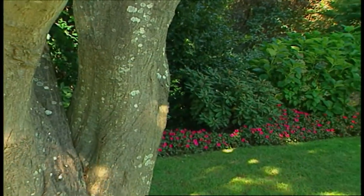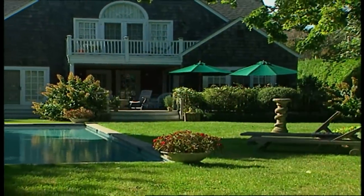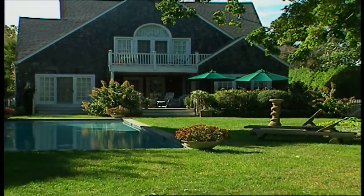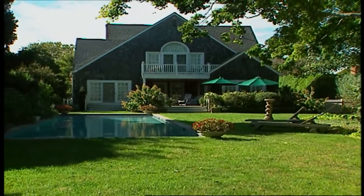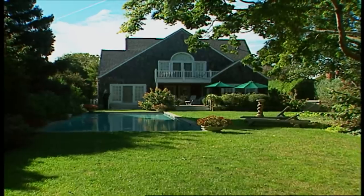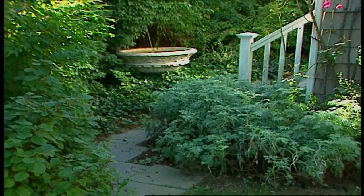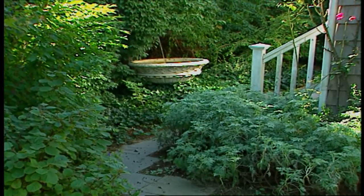April, what a fantastic space — it feels so much more expansive than it really is. Thank you, Alan. We worked really hard on developing this axial view. The idea was to take the eye out into the garden, but then get the feet to follow. What a great place for entertaining — it's so welcoming. It's really about creating intimate spaces, bringing friends by and allowing them to gain a sense of refuge. There are a lot of little places in the garden where you can go with someone and have a conversation or just relax and refresh and renew.